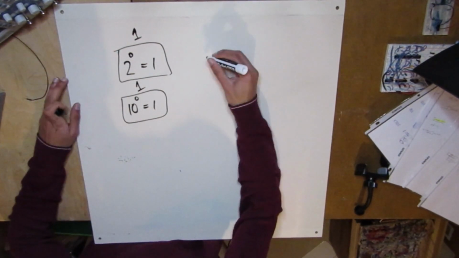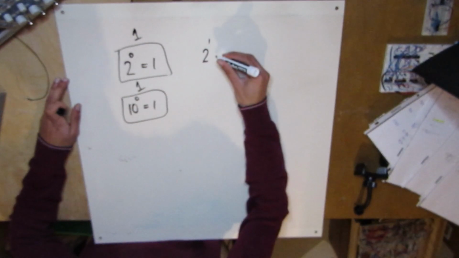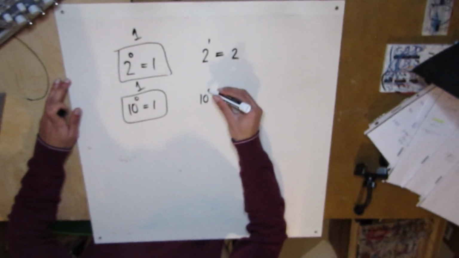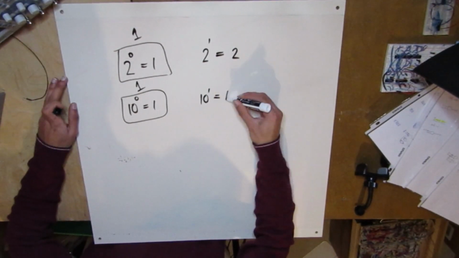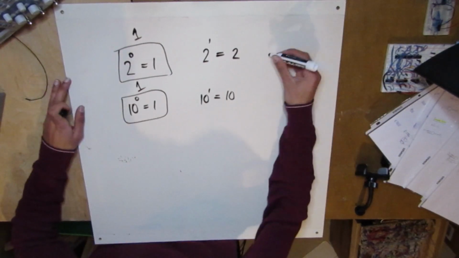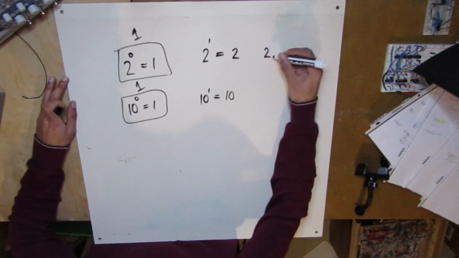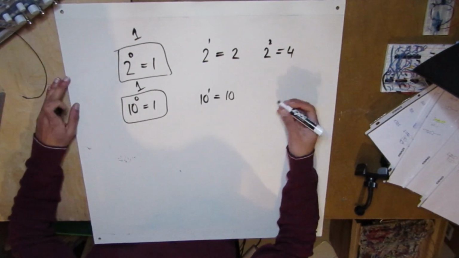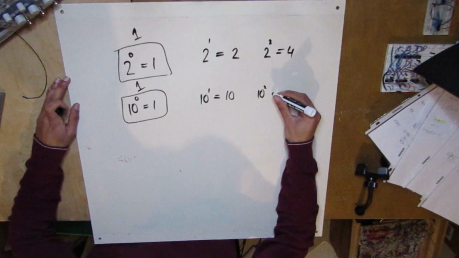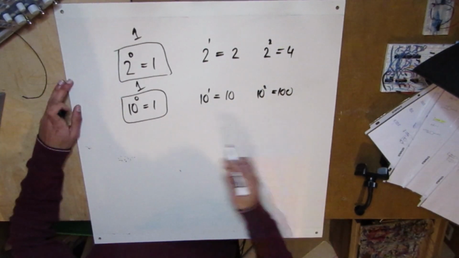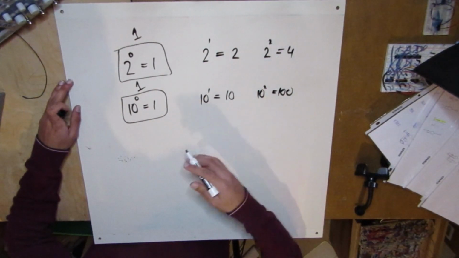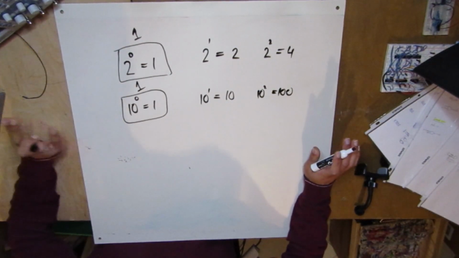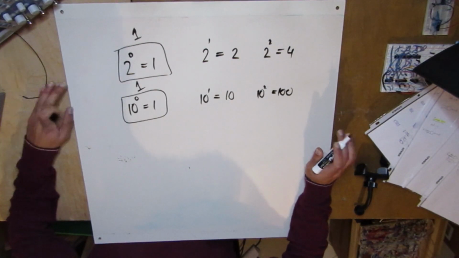Let's go to the next place value. In binary, we have 2 to the power 1, which is just 2. In decimal, we have 10 to the power 1, which is 10. Next place value: in binary, we keep the base and go to the power 2, and that's 4. In decimal, we have 10 to the power 2, and it's 100. Now you can see the pattern here. This is the ones place, the tens place, the hundreds place. It'll go on forever until the billions and trillions and quadrillions and quintillions, and you could just keep giving it names.